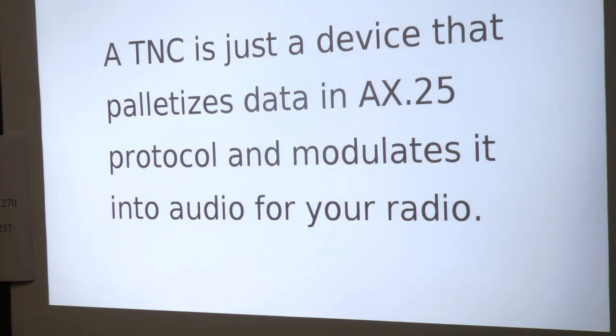But yeah, so it just basically takes the input data, the actual digital data, like numbers, letters, characters that would normally be in binary. It wraps that in AX.25 and then modulates it as sound so you can send that off to your radio. So it's kind of like a 2-in-1 process.